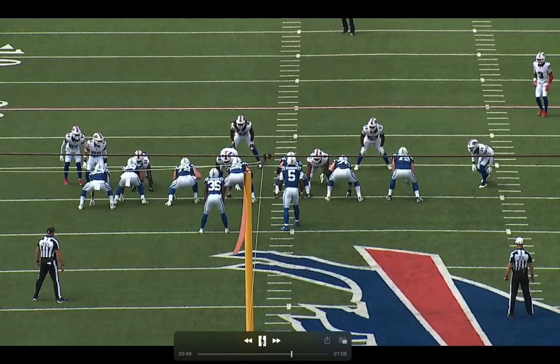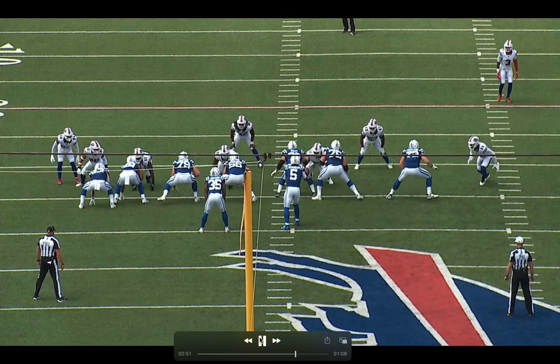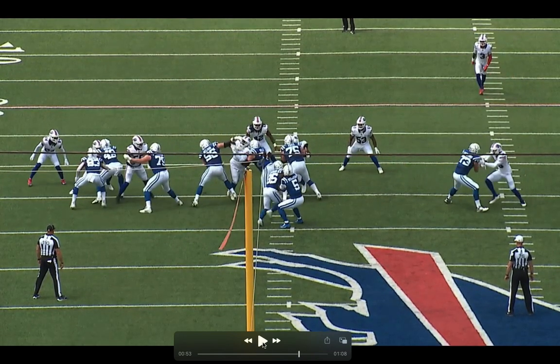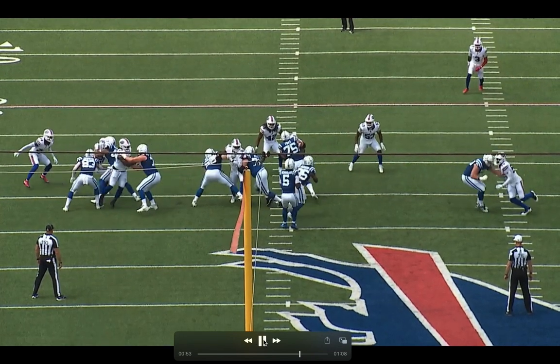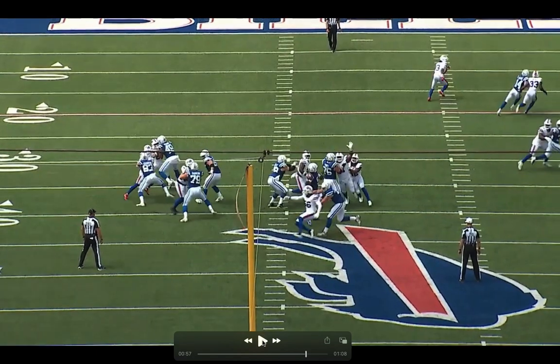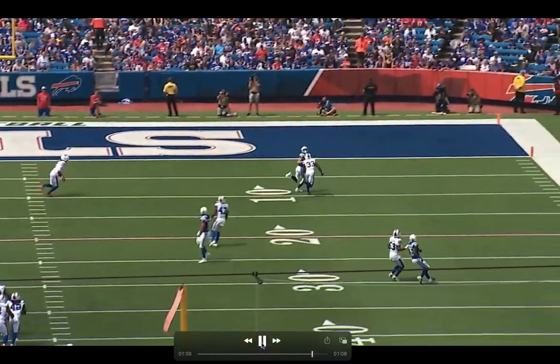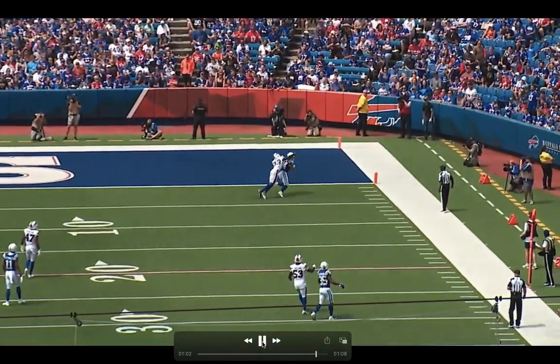Now going back into the backfield and looking at quarterback Anthony Richardson, also looking at the offensive line. Again, really like the pocket presence here from Richardson. We're doing another little play action pass. He's going to slide up in the pocket, feeling this edge rusher come in. He does a nice little job sliding up, getting his mechanics all set, and just tossing that ball right in the bucket to Alec Pierce, where Pierce has a chance to make this catch.